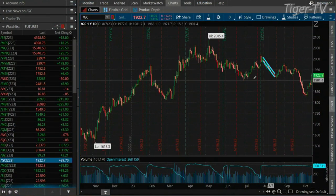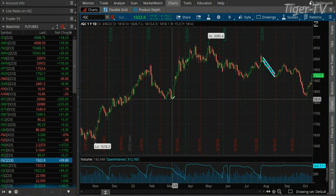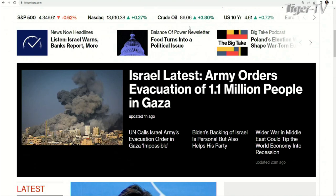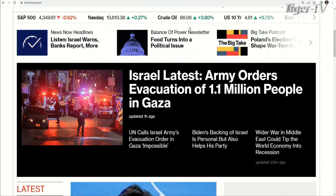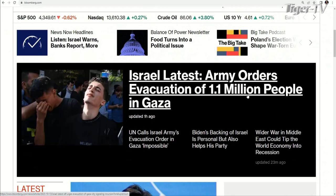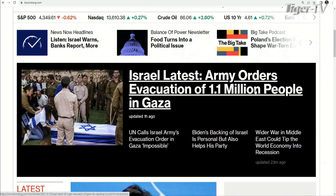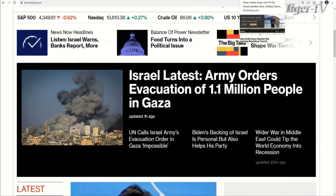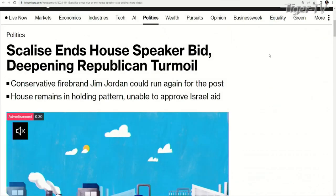Can you find a bar that large on a green basis? You've got to go back to March of this year, where you caught an acceleration to the highs — from $1,814 to $2,085. That's the last time I see green bars like the one we've got going on today. Geopolitically, it is a tough deal. All you've got to do is pull up Bloomberg — all they're talking about is what's going on in Gaza, in Israel. The army ordered evacuation of 1.1 million people in Gaza. And you can only imagine what's going to happen — it's not going to end anytime soon.